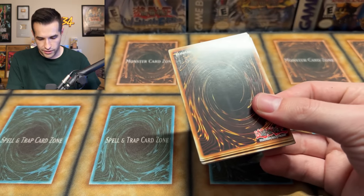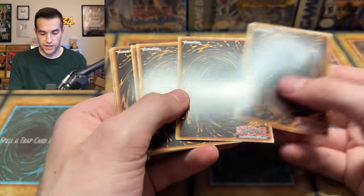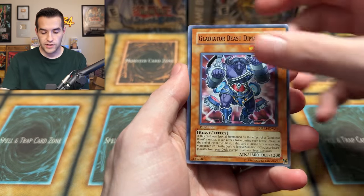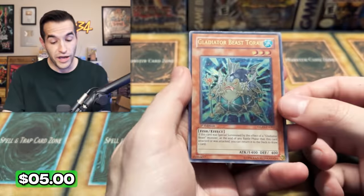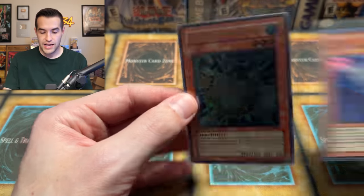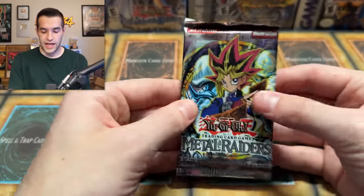And you know what else has returned? Gladiator's Assault first edition — this is it. Four from the back: Lucky Cloud, Interdimensional Warp, Cloudian Smoke Ball, Over Limit, Summon Cloud, Gladiator Beast Demon Carb, Rainstorm, A-Cell Incubator. Oh — an Ultimate Rare! Gladiator Beast Torax. That's a good way to break the streak. Gladiator Beast Torax to go along with our Sui Jin — very nice. That is two foils, one is an Ultimate Rare first edition from Gladiator's Assault. Definitely a nice card to pull.